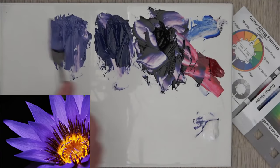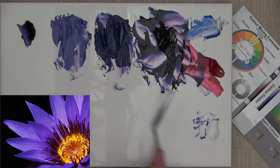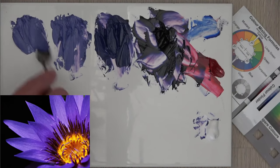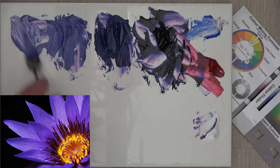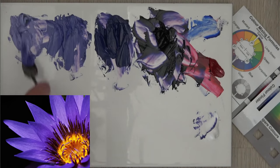Okay, now we mix up another batch. This time with lots of white in it. That's still not light enough, so I'll separate that and then do that. So I'm looking for the lightest color on these petals.